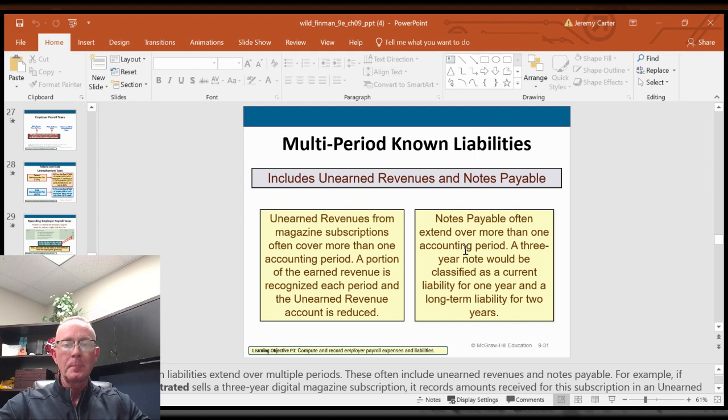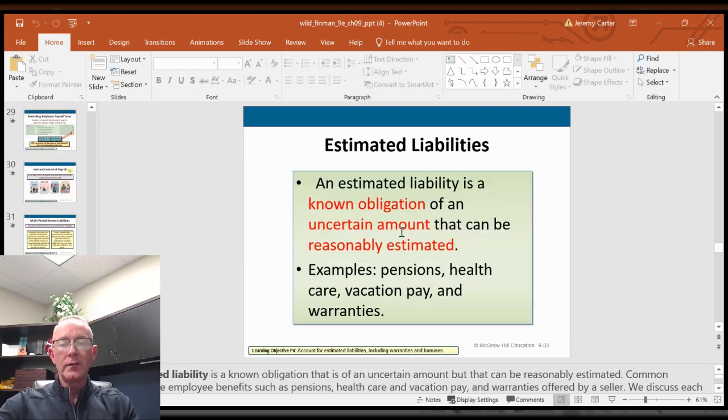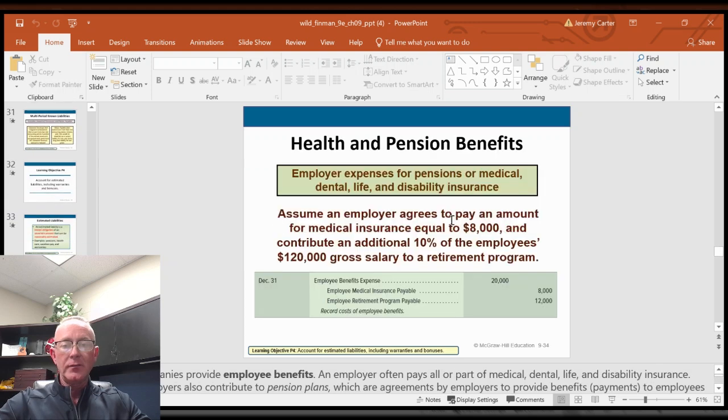All right. Unearned revenues, subscription revenues might be across several periods. All right, warranties and bonuses. For vacation, we may have to accrue how much vacation they're going to be able to take, and we'll have to record it as an employee benefit. For medical insurance, how much we have to contribute to each one of these. These are straightforward deductions. They're going to give us these amounts too, but it's 10% of the program that we're going to have to contribute to the pension program.